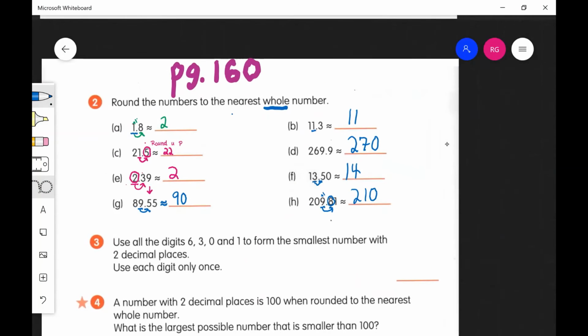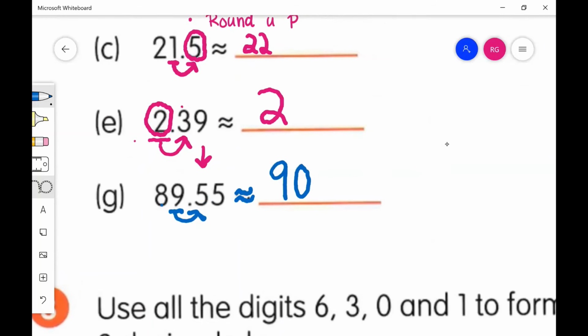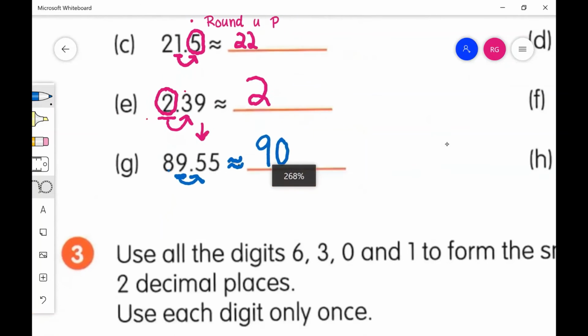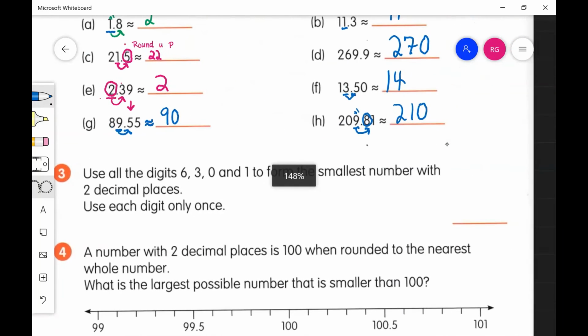Okay, so let's look at those. That's part 2 is finished. So make sure you have all of those answers. And really, guys, I want you to write these in there, okay? Actually write the line underneath the whole number and actually write that arrow. I promise it'll help you keep yourself organized there, okay?